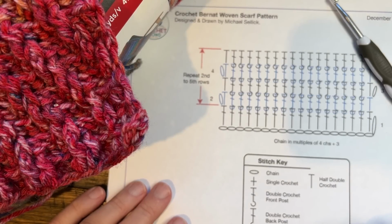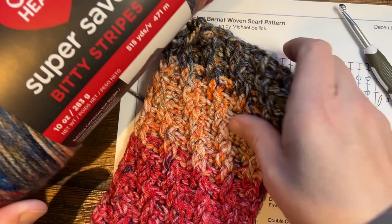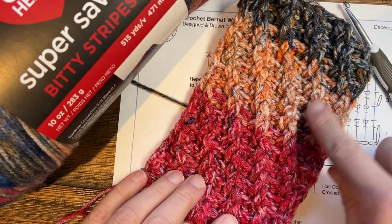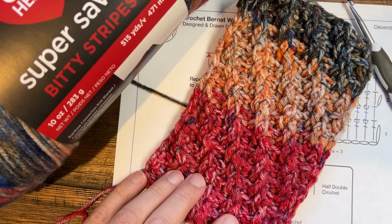So let's begin to show you how to do this, and I'm using Red Heart Bitty Stripes here online. I think with this kind of pattern, the way that it's transitioning on its own, we'll get a nice patchwork of color. Let's begin to do this next.